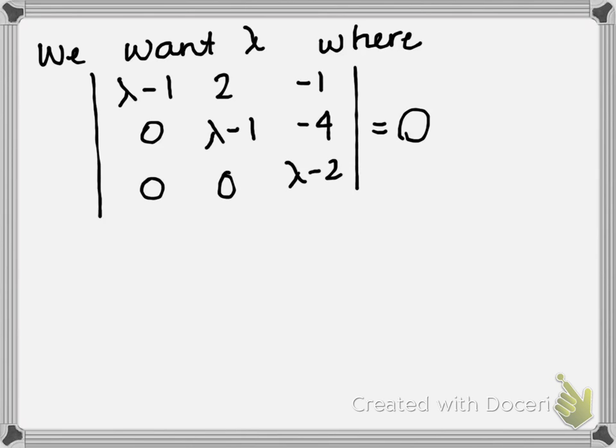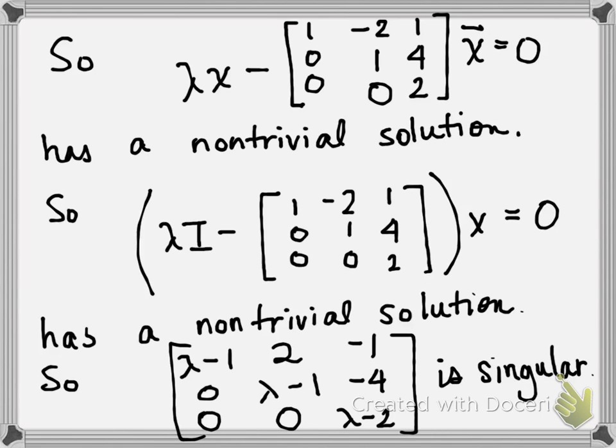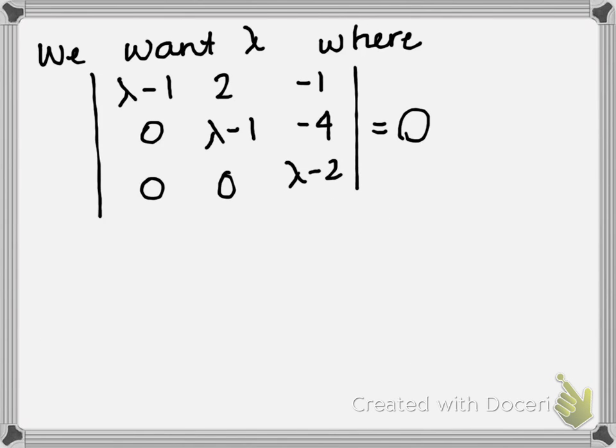We're trying to find eigenvalues now. We have an eigenvalue exactly when our lambda I minus our matrix is a singular matrix. And we're going to be able to figure this out when the determinant of that matrix equals 0. So in this case, we've got a triangular matrix, so we can multiply the diagonals, and that tells us that lambda minus 1 squared times lambda minus 2 equals 0. Solutions to this equation will give us our eigenvalues.